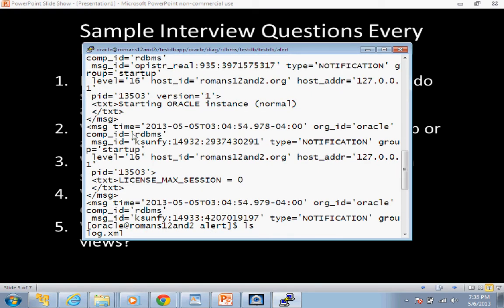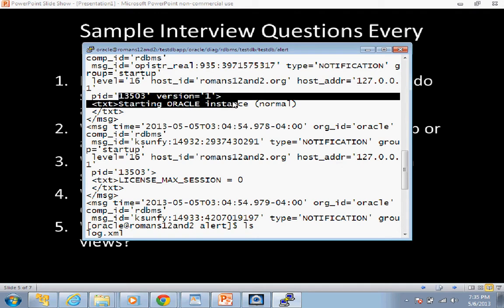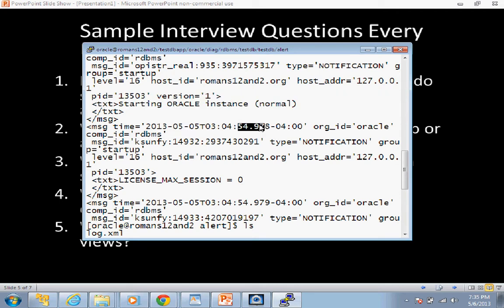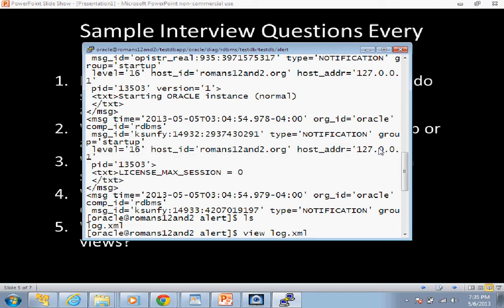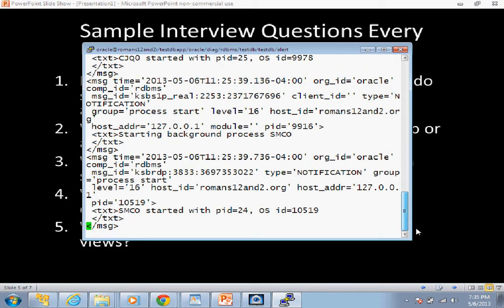You see this right here, starting Oracle instance, normal. And this is just the date and the time. My time is so wrong, I need to change that, but yeah, just information about it. That's the host address. So that's your alert log.